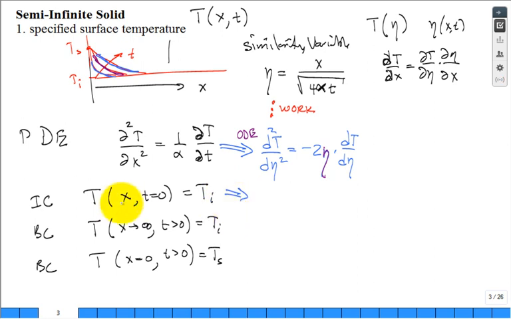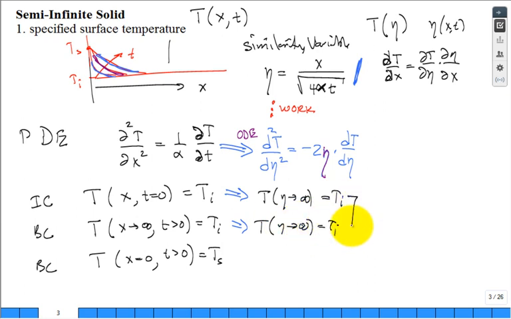If I take a look at this, T at all x, it's time equal to 0. Just focus on this equation right here. If I let time equal to 0, what does eta do? That's like temperature at eta goes off to infinity is equal to T initial. Okay, what about transforming this condition, which is a boundary condition? Well, you do the same thing. You say, well, x goes off to infinity. Well, look at our similarity variable. What's eta doing if x goes to infinity? You get that the temperature at eta goes to infinity is equal to T initial.